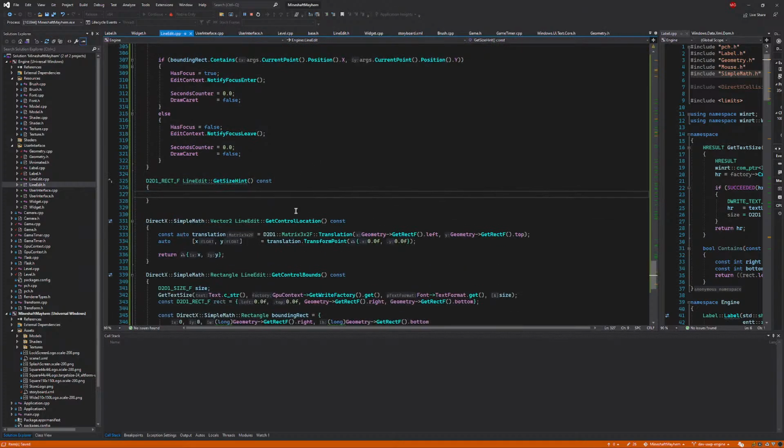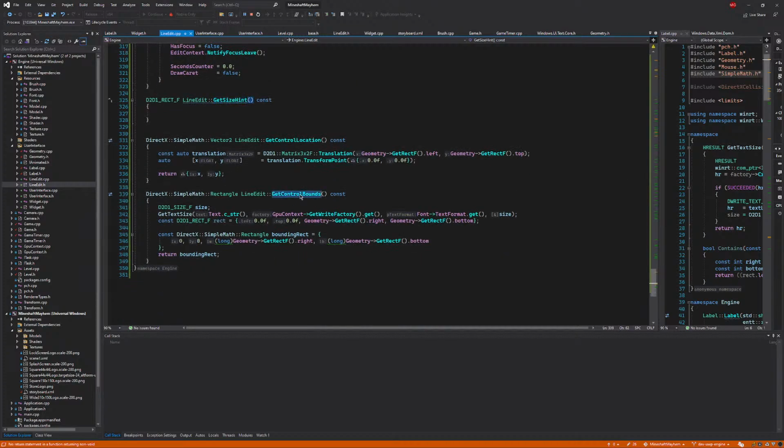Okay, so this is effectively the control bounds. So we can do this.